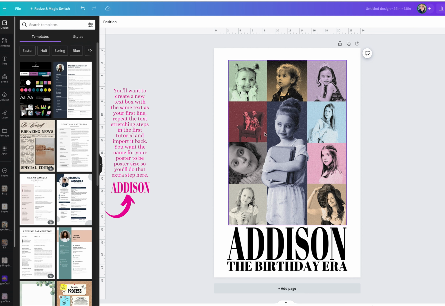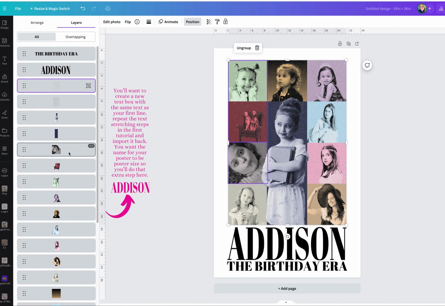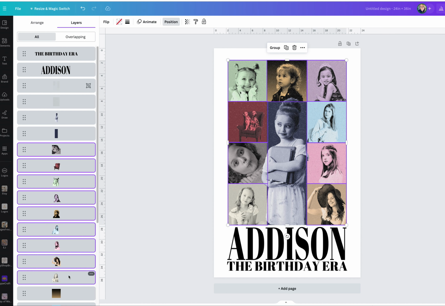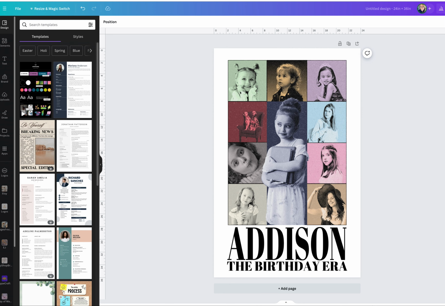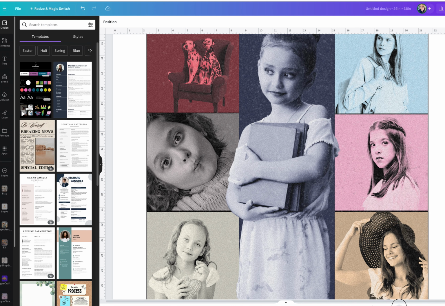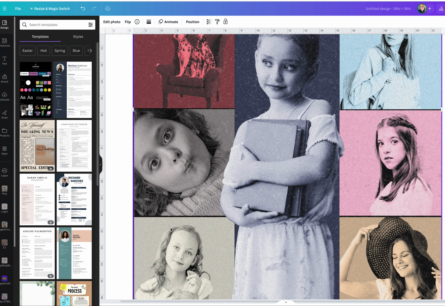And then your choice here is you can add in, if you would like, borders. So you'll want to go to your layers and you're going to click on all of these, everything that has a photo in it, select, head up here to border style, click that, and we'll do the 4-point border. And then you want to zoom in and make sure you don't have to correct anything. I'm making this as easy as possible. It is a little bit of a pain in the butt to do, but it's free. So again, don't do this part if you do not want to do this part.